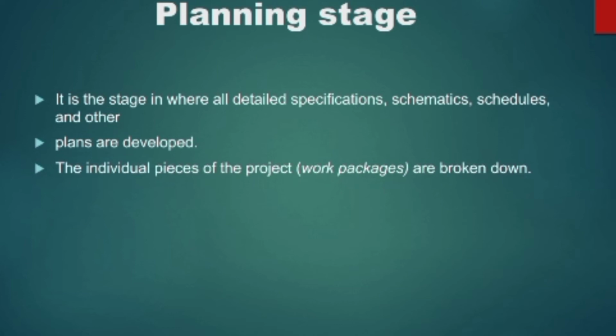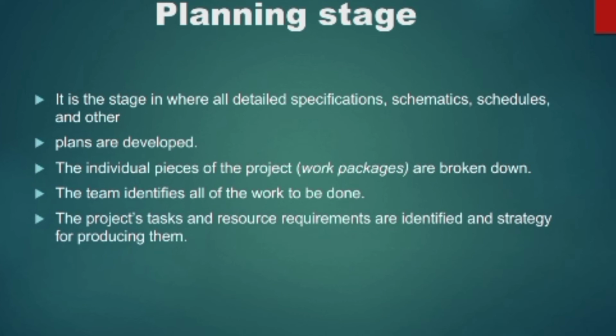The work packages or the individual work pieces of the project are broken down. So the overall project is broken down into manageable sizes. So you develop the work breakdown structure, how each activity will be broken down to ensure that you get to the minimum level, knowing each resource that will be required at each point in time. At the planning stage, the team identifies all the work to be done. So the work breakdown structure will help you know all the work that needs to go in there to make the project a success.